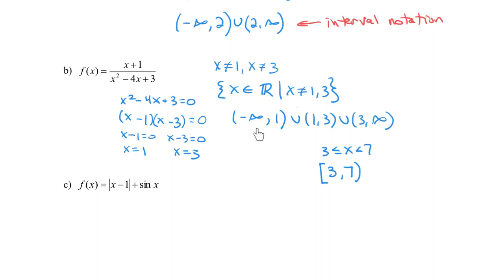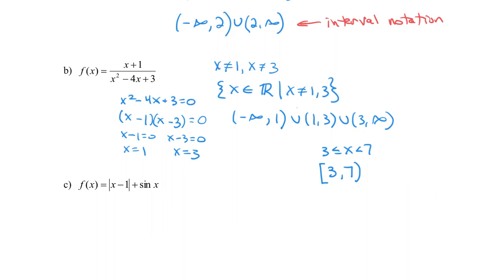And that's where this comes in here. We basically are plucking out 1 and 3 off of the number line, so there's no brackets here. We go from negative infinity up to 1, but we don't include 1, so we have an open parenthesis. And then union 1, comma 3, so we go from 1 to 3, but we don't include 1 or 3, so we've got a parenthesis there. And then the same over here, from 3 to infinity. All right, enough of that.